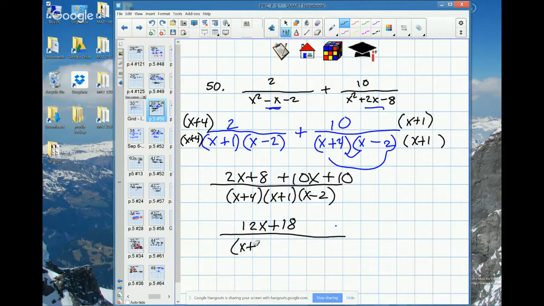Denominator stays the same. Okay. Is it possible I could simplify this? I don't mean multiply out the denominator. We're going to leave that. Well, I could at least try taking, what, a 6 out of the top? Would that help? That would give me this. Would anything cancel if I did that?